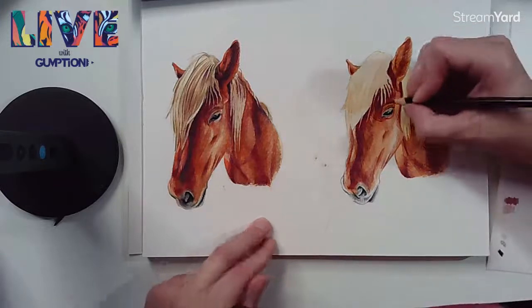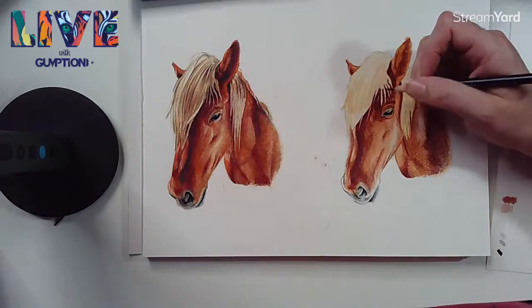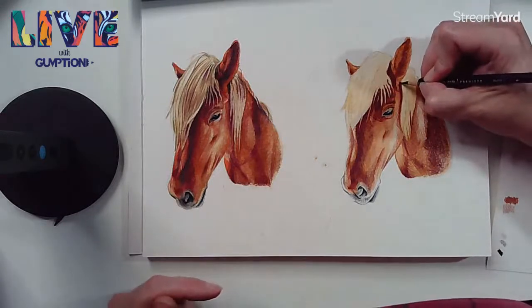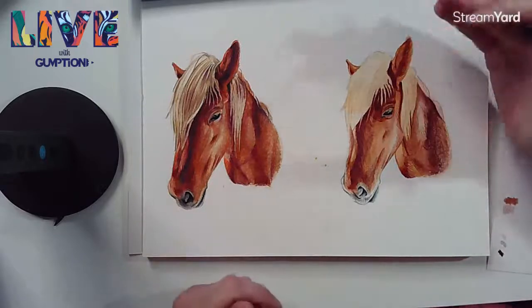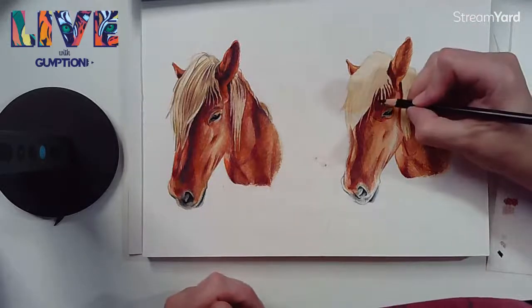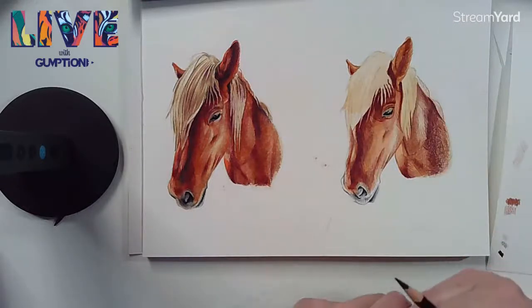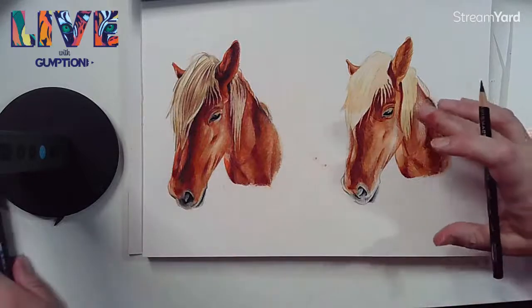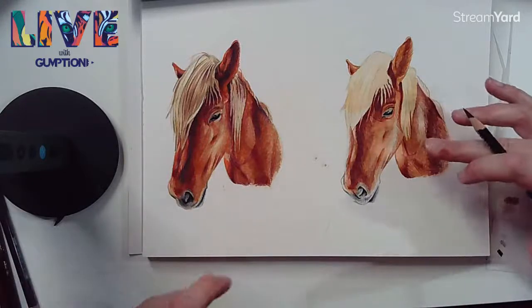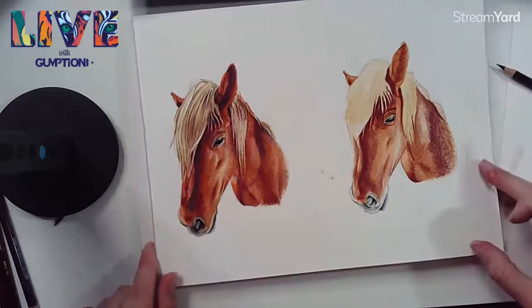Now, at any point, you can go in and darken. You could even go into these areas and add black to add even more darkness and go that route. For tonight, I'm probably not going to do that. I want to hit the hair and share with you the burnishing capabilities, and then you can continue to color this on your own.